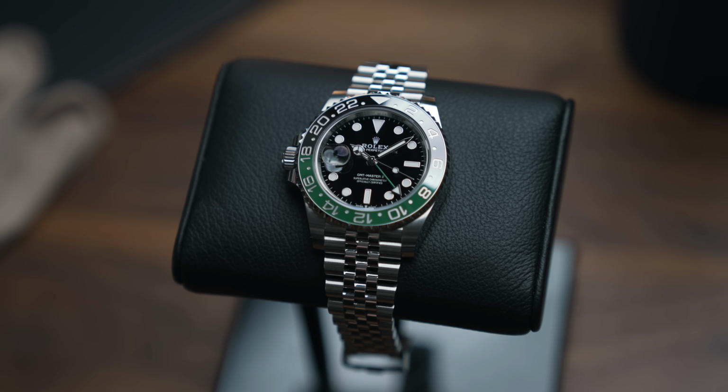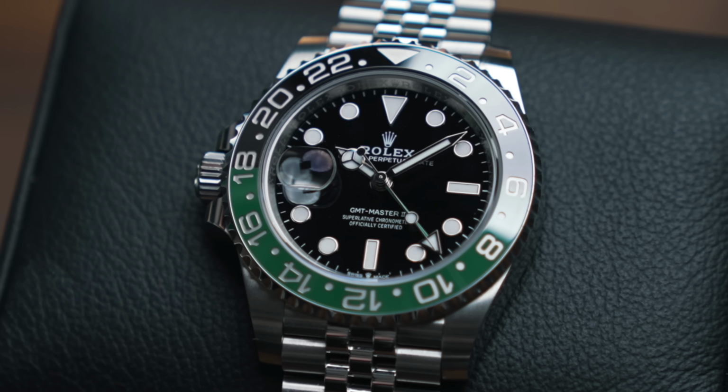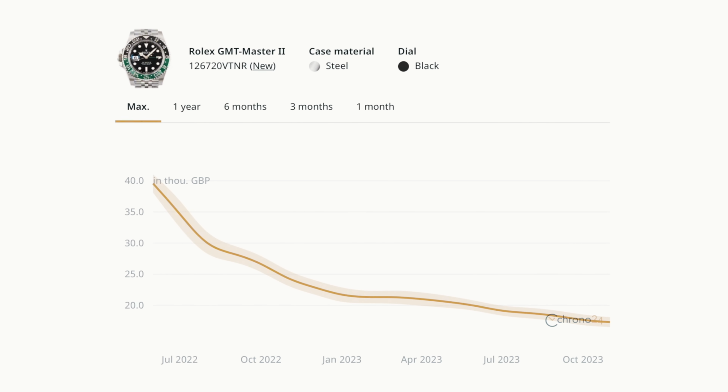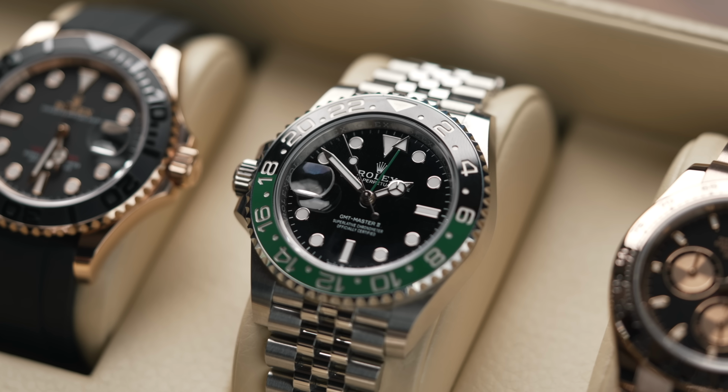But the one that we think you should be buying for these purposes is, no surprise, the left-hand drive GMT Master 2 Sprite. It's one that you guys are finding very sought after in the current market. Price-wise, 16 to 17.5 for an Oyster to a Jubilee. We got one in last week, an Oyster one, sold it straight away, I think around 16.5, brand new.